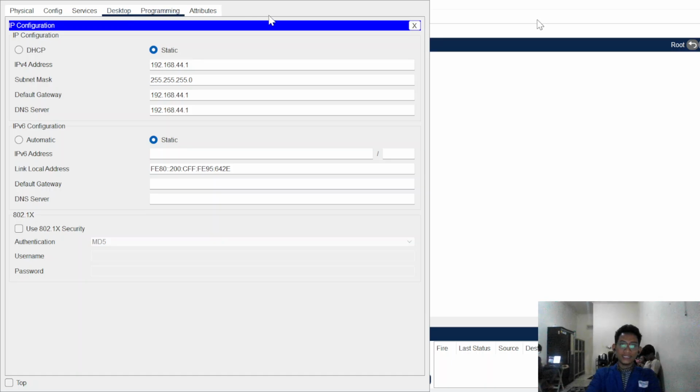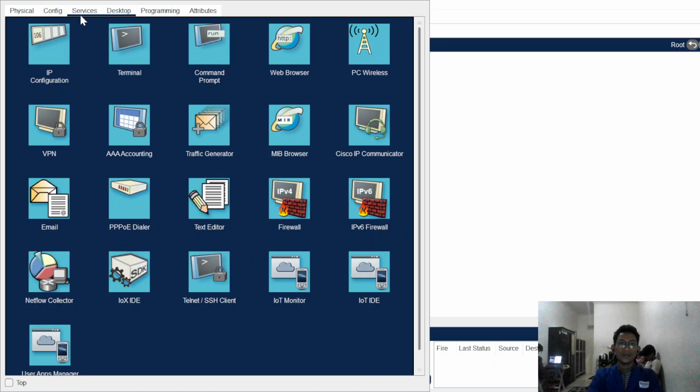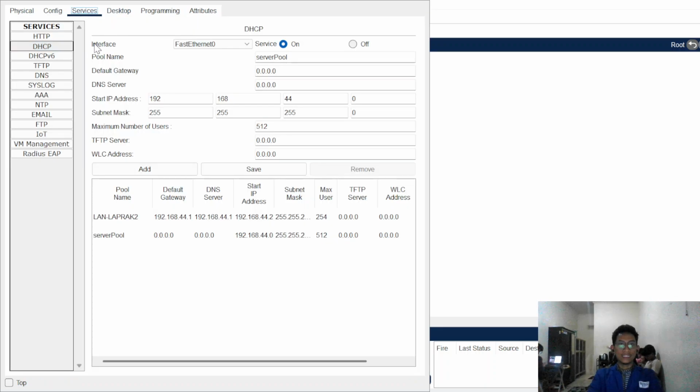After configuring the IP server address, we move to the DHCP service. The DHCP service was enabled and configured through the server's service menu. A DHCP pool named LAN Laprak2 was created with the default gateway and the DNS server set to 192.168.44.1.